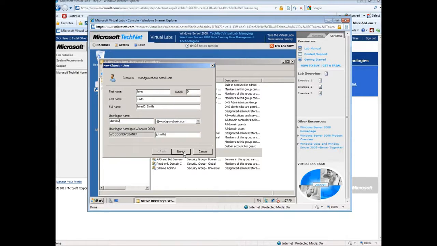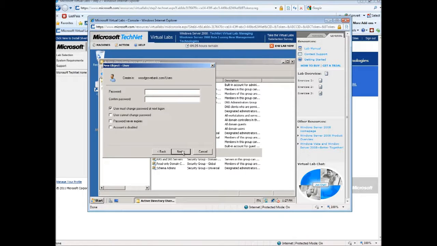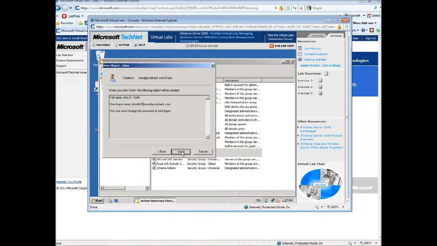If we're putting a 2 here and later we encounter the same thing with another set of initials or usernames, don't start putting JDSmithB, JDSmithC. Stick to the numbers, or stick to the letters, or whatever format you choose. Just make sure you stick with it. You have to create a password for this person. Okay, so we finished that.